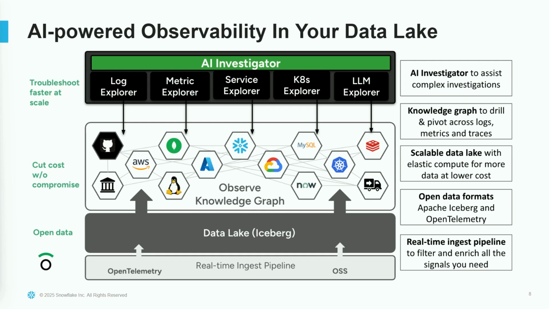At the basis of this abstracted architectural diagram is a very highly efficient real-time ingest pipeline that can ingest more than petabytes of data per day per customer with sub-minute latency into a unified data platform. And we also built a context-aware knowledge graph, which is a graph of data sets that we transform with a very highly efficient algorithm, to help you fast troubleshoot and pivot between different observability data types like logs, metrics, and traces.